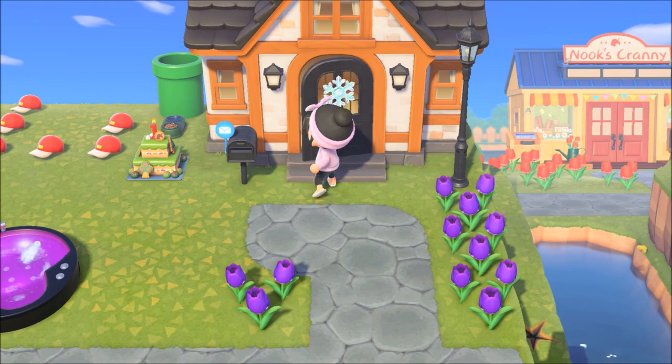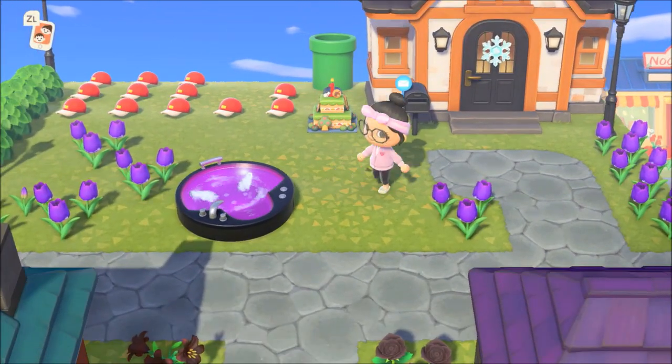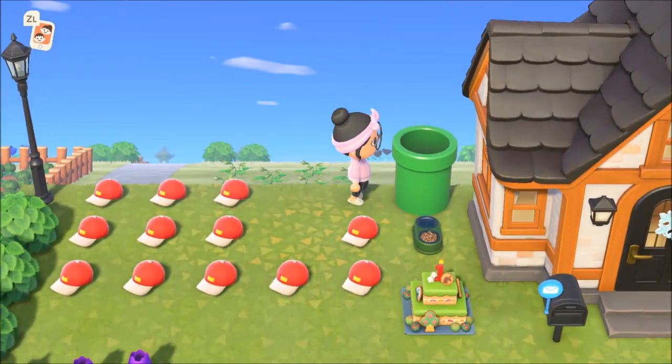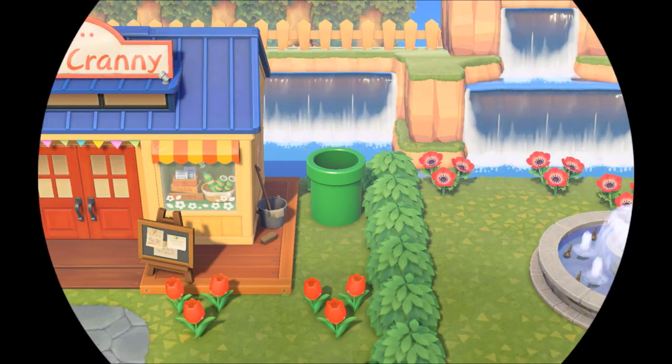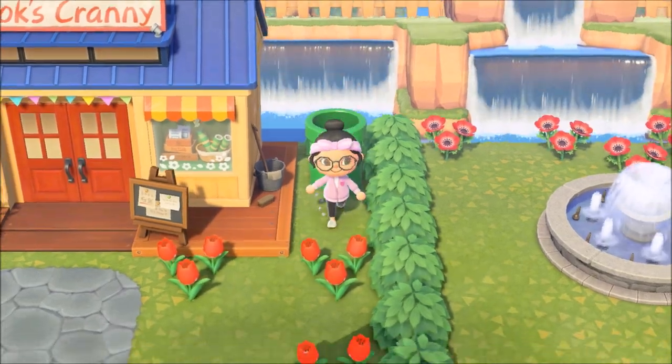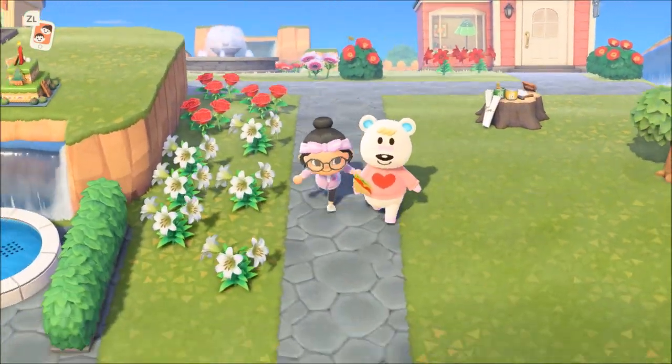Okay, let's see. Oh my gosh. Okay, here we are. Oh my gosh, I don't wanna, should I? Let's go through the pipe. I don't wanna give spoilers over here. Okay, so perfect, we're over here, and we're gonna head out.